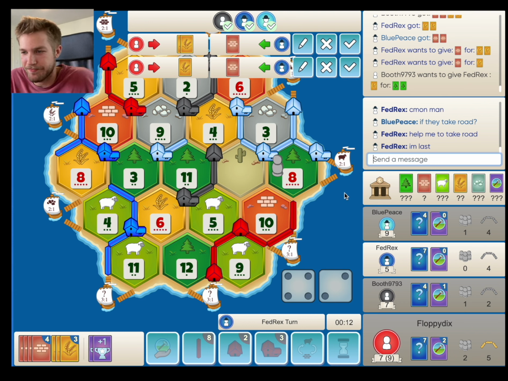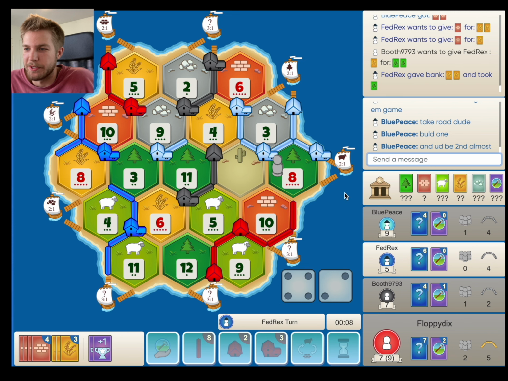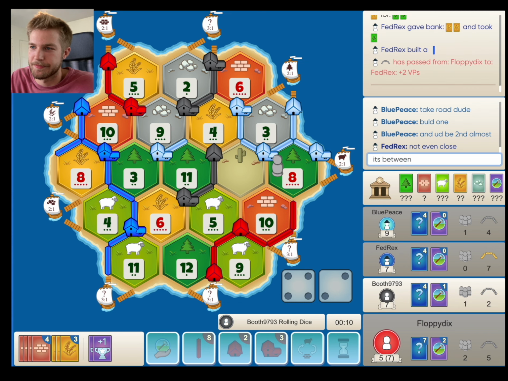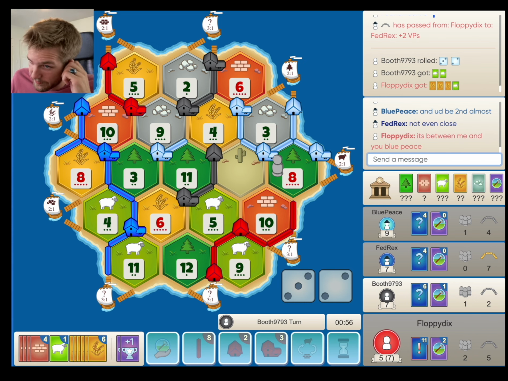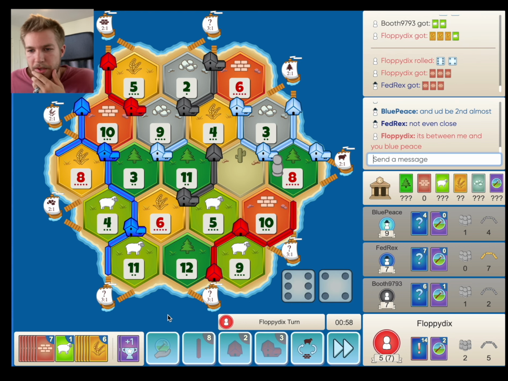Can't unfortunately help him take it. This would be the most satisfying win if we do get it, but he unfortunately takes road from me. We still, if we get some lucky rolls. Let's see, can we take road here? I don't think we can.